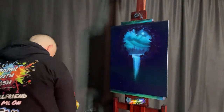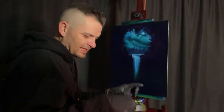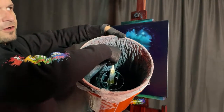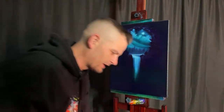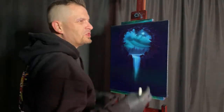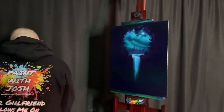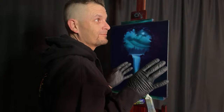Now, since we've dunked our brush, we flick it into a trash can to get all the excess liquid out, and then you go into your beater bucket. Now, my beater bucket is a 5-gallon bucket with a golf ball basket kind of stuck down to the bottom. I don't even need to hold it anymore. It's nice and stuck down there, which is really gross when you think about how much paint thinner and ooey, gooey, gray, gross, used, nasty paint is keeping the thing from moving anymore. It's kind of foul. It was time to change the bucket months ago, but I've been lazy.